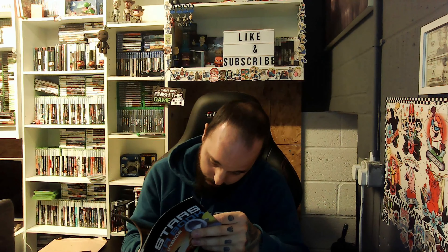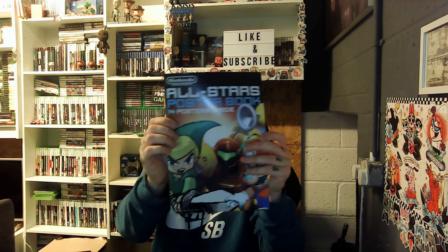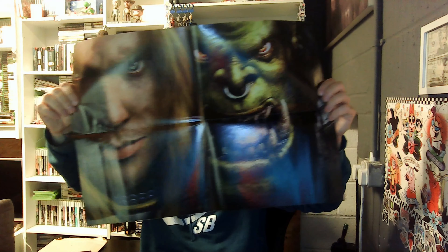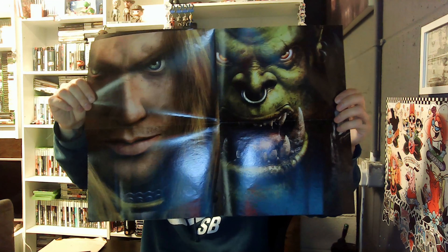So it's here — we've got Warcraft. Before it was an MMO this was a strategy game, kind of like Age of Empires and all that kind of stuff. Warcraft, strategy game. I remember playing this — my teacher had it on his computer and we used to play it. I used to love playing it.